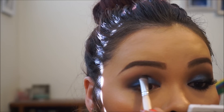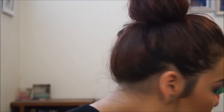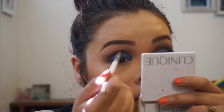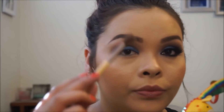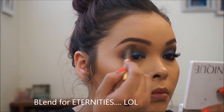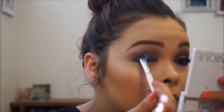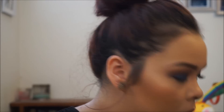Going back in to really focus on that blue color, just blending, blending, and blending away. This video was really long and I cut it down a lot because most of it was blending — I cannot stress how important it is to blend your shadow. Then again with the blue, and I'm sorry this cuts off at the end soon.